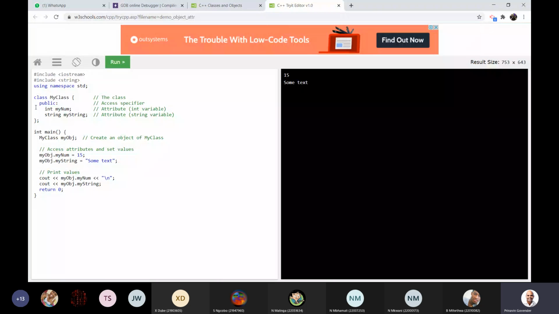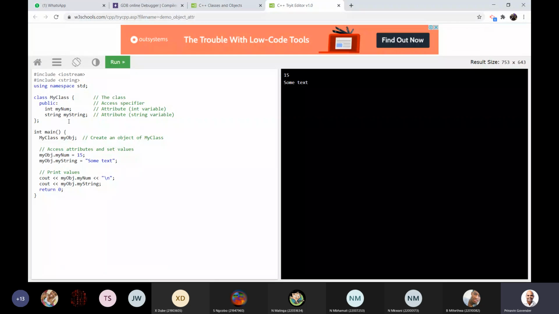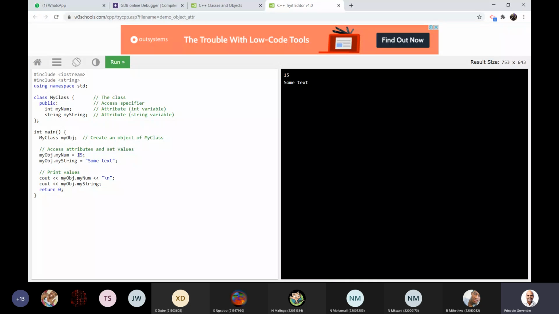Think of this class definition as having an integer and a string inside of it. So all objects that belong to my class will have an integer and a string. But a particular example of the object inside my class will have 15 and some text written on there.